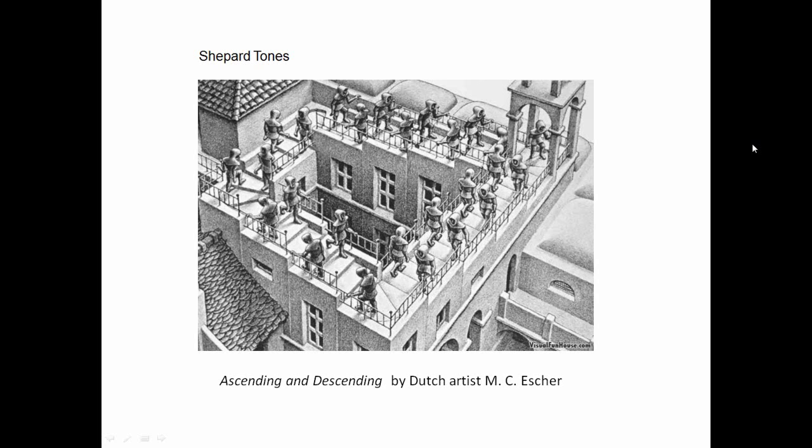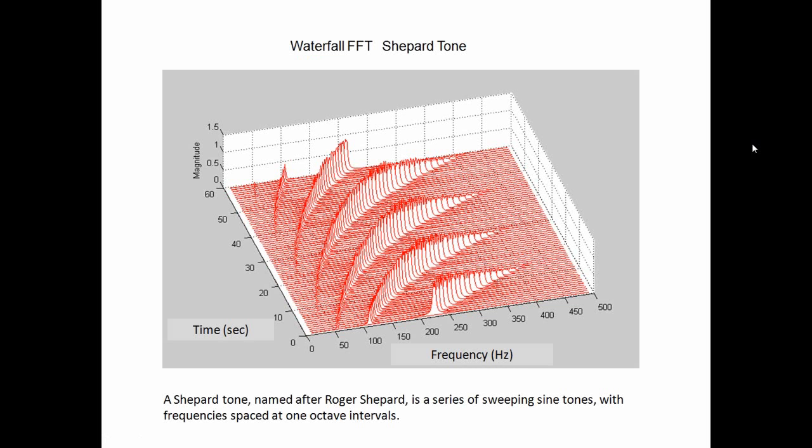And what's interesting is musicians like Bach, in their own way, kind of picked up on this theme as well. Bach actually wrote some pieces of music based on this principle where the tones appear to continually ascend or to descend, and he had some fun with that. And also there's something more synthesized called a Shepard tone that's related. So here's a Shepard tone, and we're actually going to look at it in terms of its Waterfall FFT. Now, if you'd like to generate your own Shepard tone or listen to an example, you can go to the Vibration Data blog.